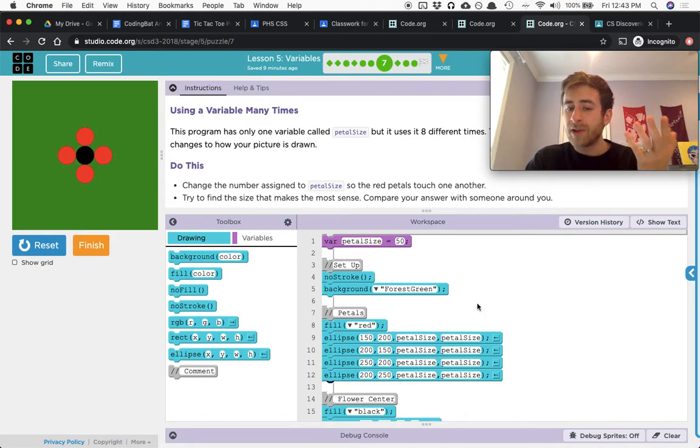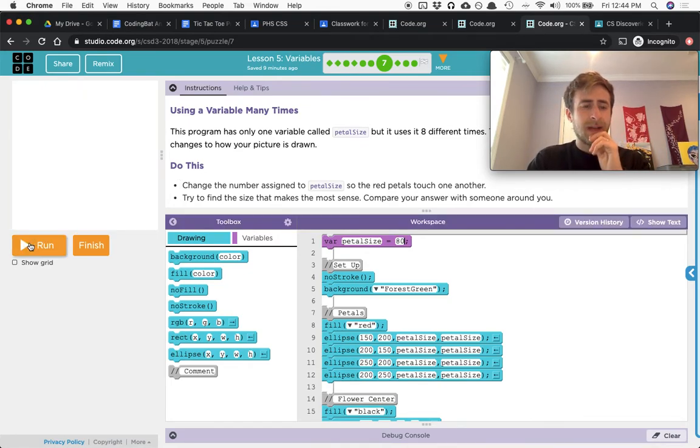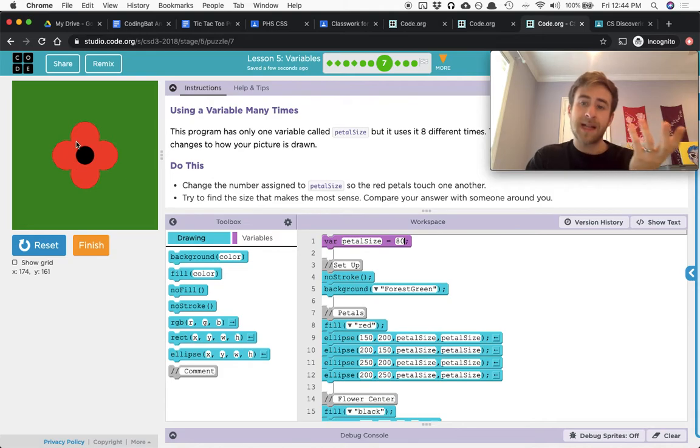But if I know the petals are all going to be the same, I can just make a variable called petal size that I'll use anytime I'm making a circle that's going to be a petal of my flower. That way, if I want to edit this, instead of changing 8 different parameters every time, I can just use the variable and say, hey, you know what, 50 doesn't look like a nice flower. Maybe I'll make it 80 instead, and it will change it for everyone all at once. That's looking more flower-like, right?